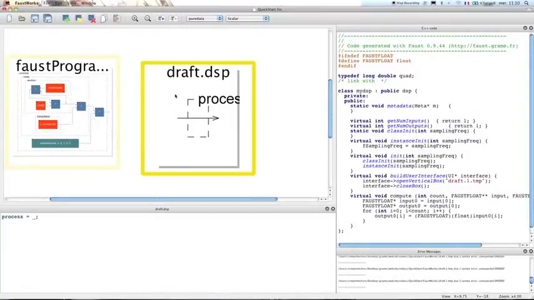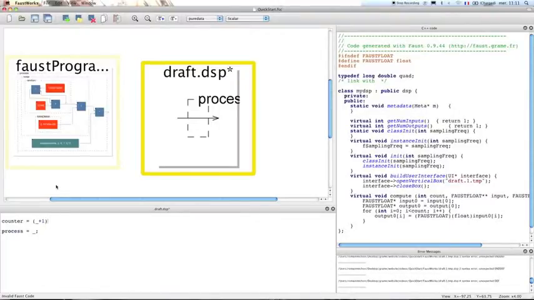So here I open draft.dsp, which is almost empty Faust code. And I'm going to write a definition here. Basically, what I will do is just create a simple Faust counter. So I write counter here, equal, and this counter will add 1 to the signal resulting from this operation, like that.